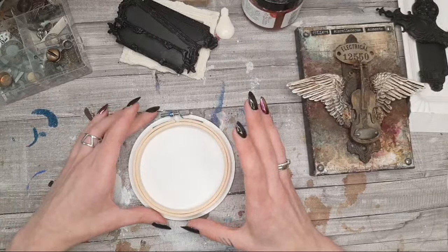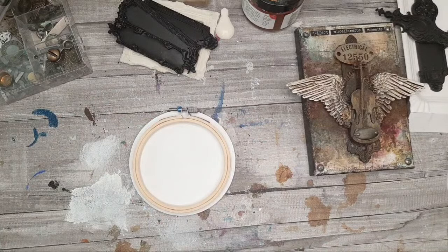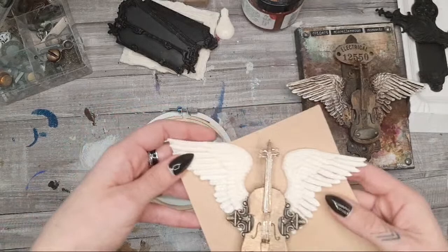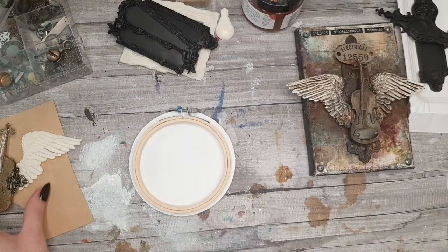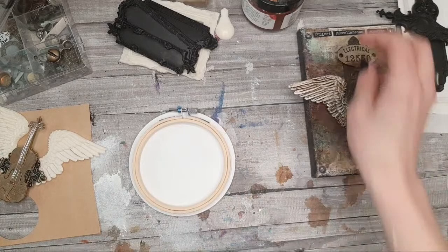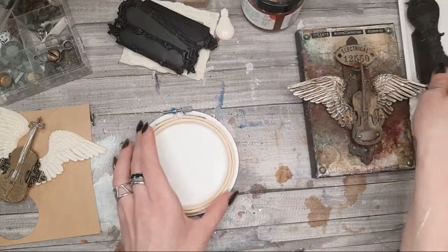Okay. So we will use this one as our base, and I have a composition already partially assembled. It's not a big deal. I have the resin wings and frame and a small chipboard violin that I covered with wax. It doesn't matter. They could be bare, as we will paint them over still, and I will use some waxes. It just happened for me to have those elements, so I glued basically a similar composition to this one. And I think that we will go here on the side, and that will look cool, and they can hang out together on my wall, and that will be awesome.